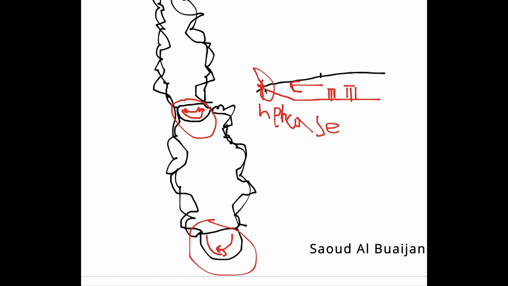So in the lagging strand, those bars are called the Okazaki fragments. You may ask, what are Okazaki fragments? They are the fragments that, as you see, are lagging. Those are the Okazaki fragments. And that is how the replication is formed, where it starts from the leading and lagging strand, and then they pass the helicase, and after the helicase replication fork, the parental or leading strand is formed.